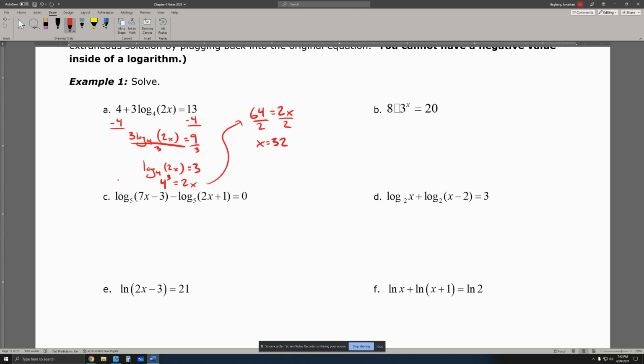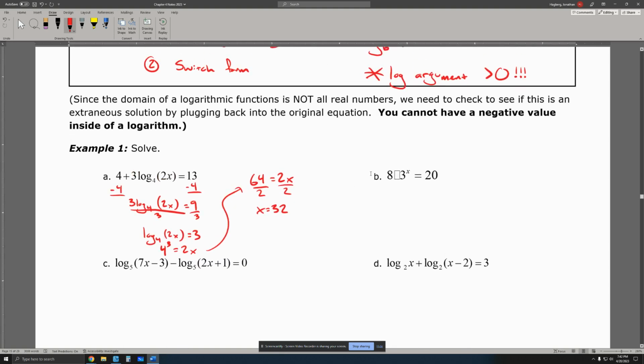Now, in order to determine whether or not this solution is a true solution, we have to check and see if it's extraneous or not. This solution would be extraneous if it causes the argument of the log to be outside of the domain. An extraneous solution is a solution that's not actually a solution to the equation. While algebraically we lead to that solution, it doesn't actually make the original equation true. So always plug this back into the original equation and see if there are any domain errors or any conflicts with the argument of the log.